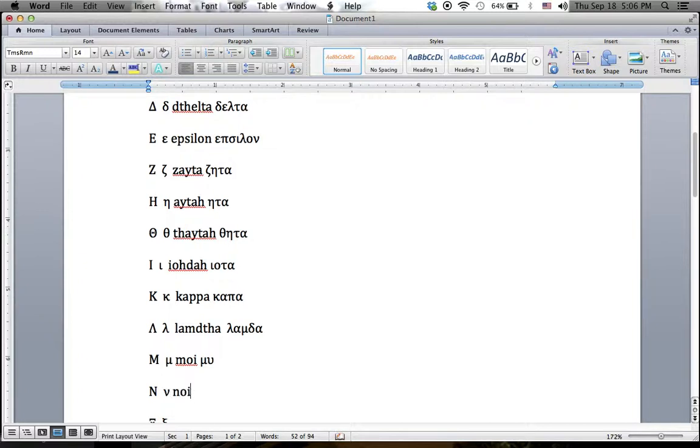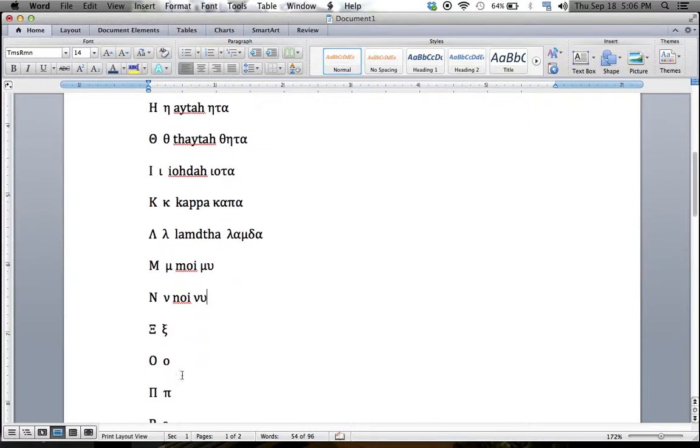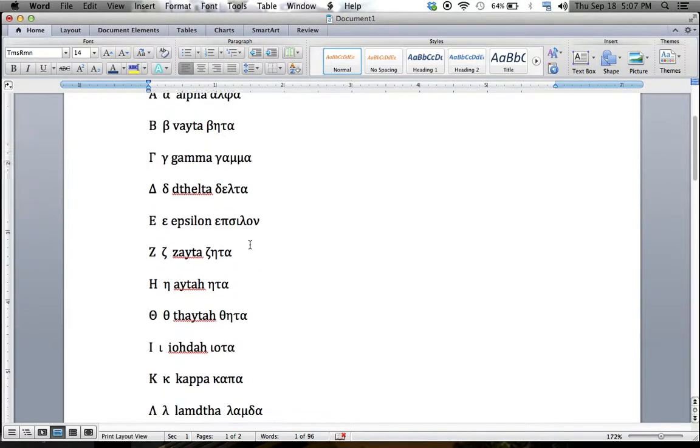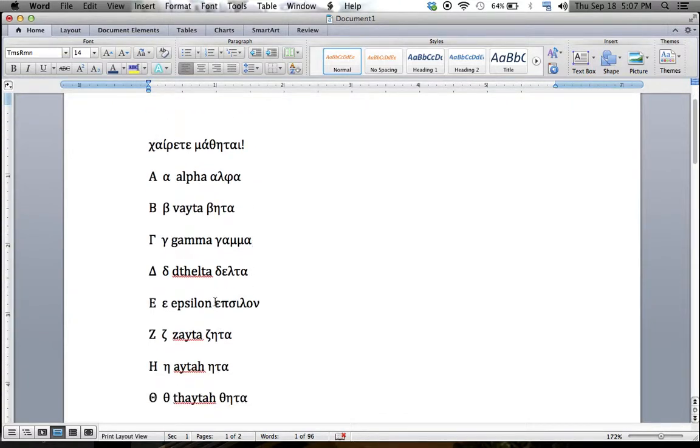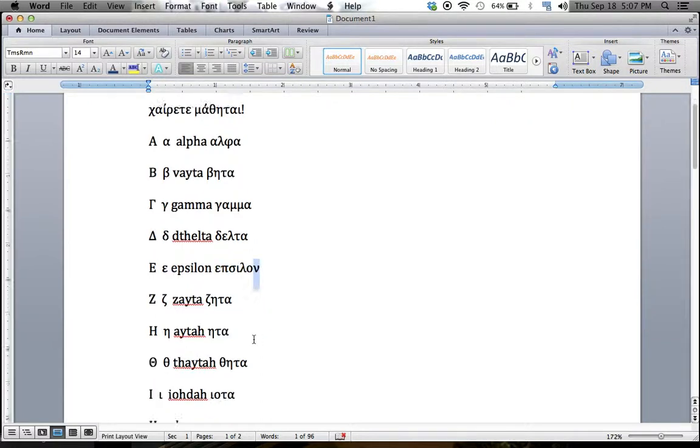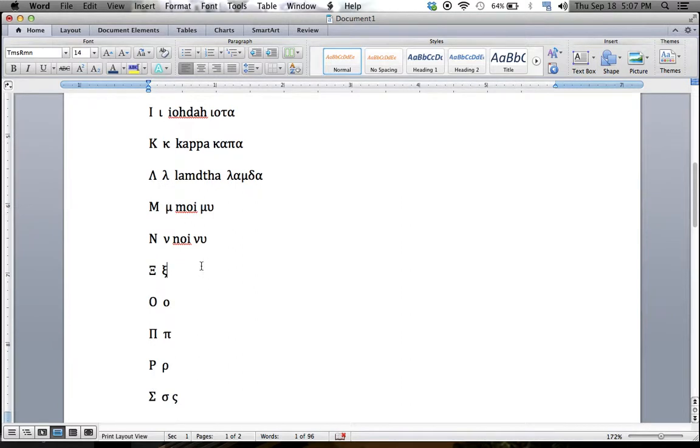Again, same with this, nu, and nu. Some people have a lot of trouble with this one, and obviously in the uppercase it's exactly the same, both of these are, but the lowercase, people think this is a V. That's just one that you're going to have to constantly get used to, seeing it in words. Like here on the end of epsilon, you have a nu there, so you can use that as a guide, just write that over and over again, say it, just get used to it.